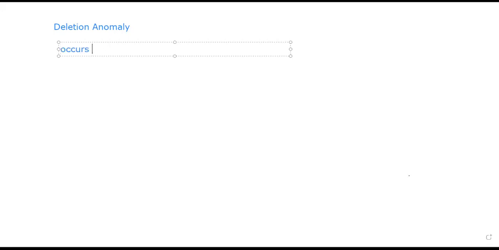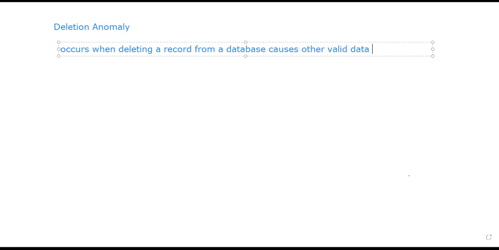It occurs when deleting a record from a database causes other valid data to be deleted as well.